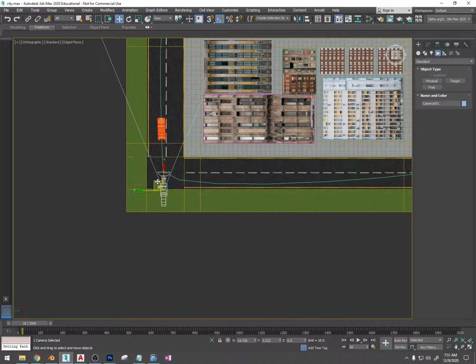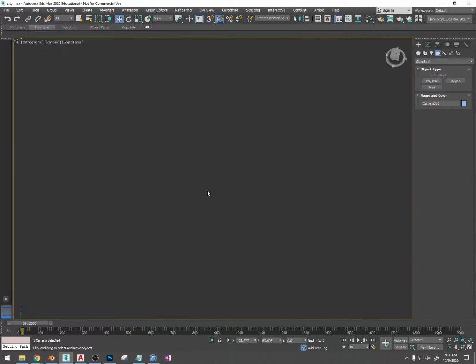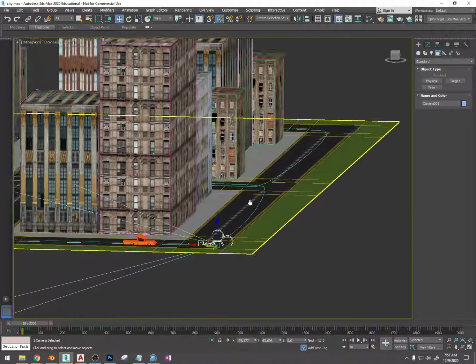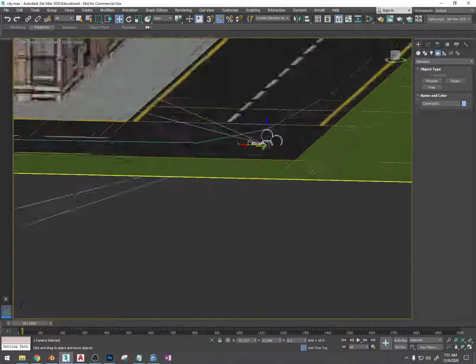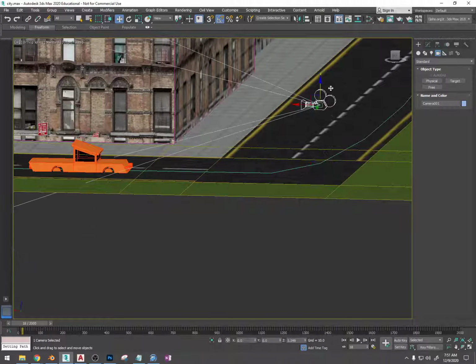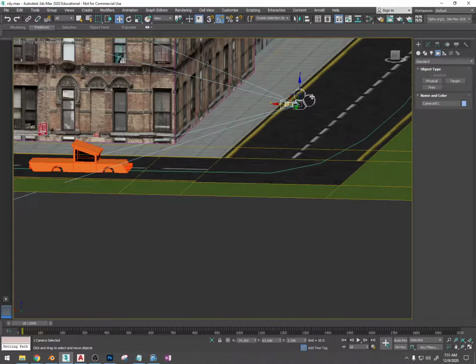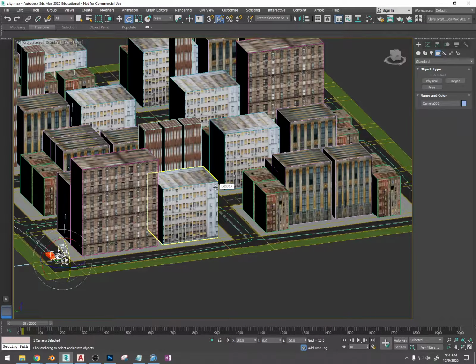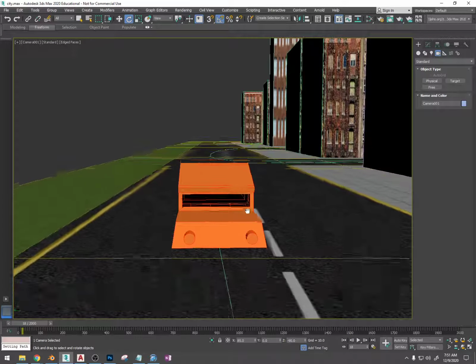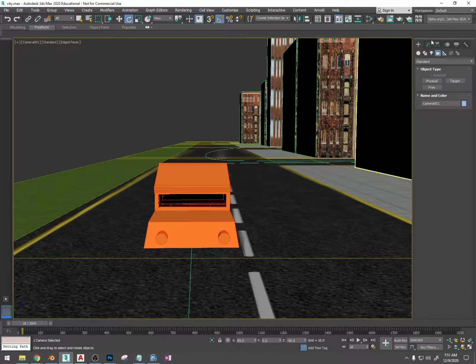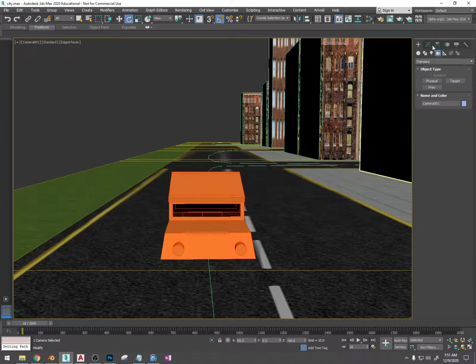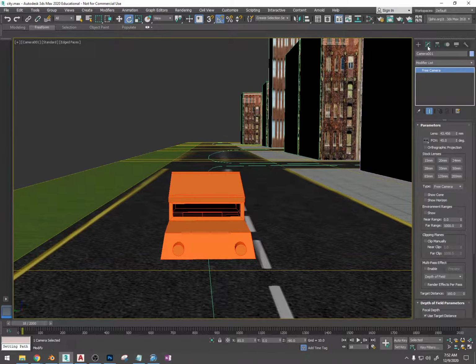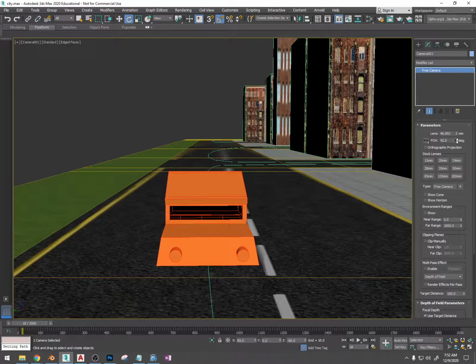I'm going to drag the camera right behind the car, press Z to zoom in on the camera, and I'm going to move it up and maybe press E a little bit to rotate it down. And then to go in the camera view, you press C on the keyboard. And I like this view, so you can adjust the view if you don't like it by clicking here on the Modify tab, and you can change the field of vision by dragging this number up or down. I like where it's at, so I'm going to leave it there.